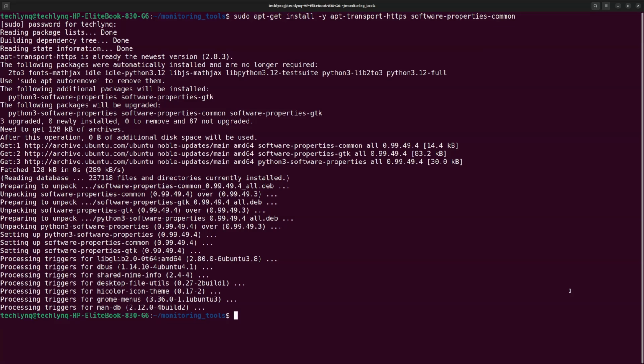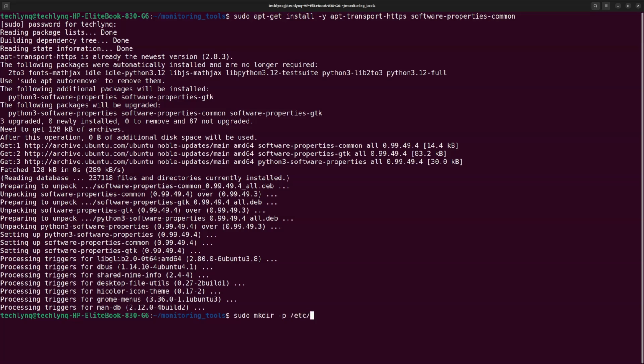Now that we have added the Grafana repository, the next thing that we need to do is to download the Grafana GPG key. This key is a cryptographic key used to verify the authenticity and integrity of Grafana. To do that, the first thing that we need to do is to create a directory where we can have this downloaded.